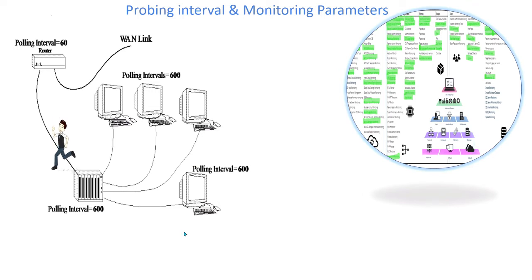Probing interval is the time frequency between the relay. This little guy is running between hub and machine in a particular time interval. This time interval is determined based on what we are monitoring, what is the appetite of our failure in terms of latency. So we'll capture this topic in detail in some other video.